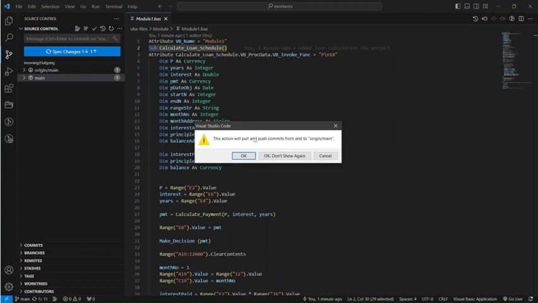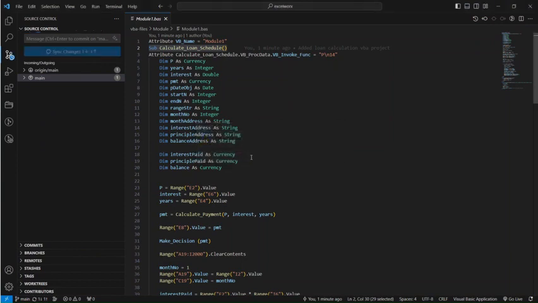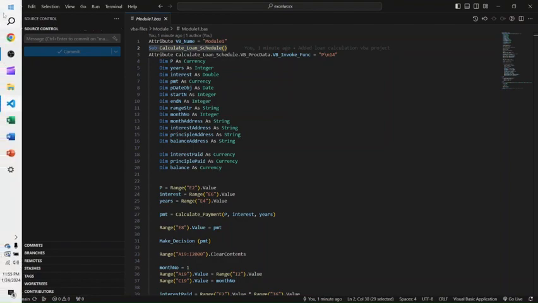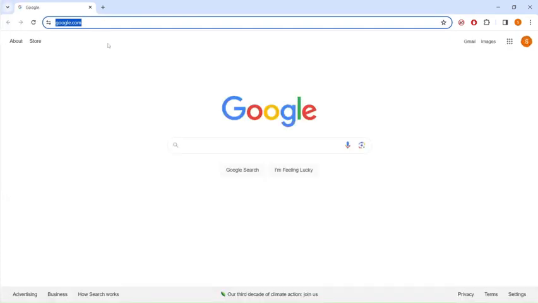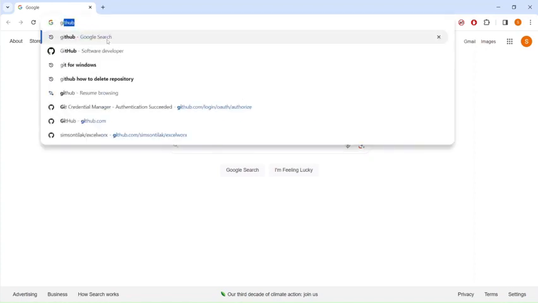Go back to source control, I'd say sync changes. It says obviously I'll sync, so say okay. So this is going to take a little time because there's a lot of files. I think it did it. Now I'm going to the server. Oh man, I think I got out of GitLab. Okay, so the GitHub. Let me do GitHub.